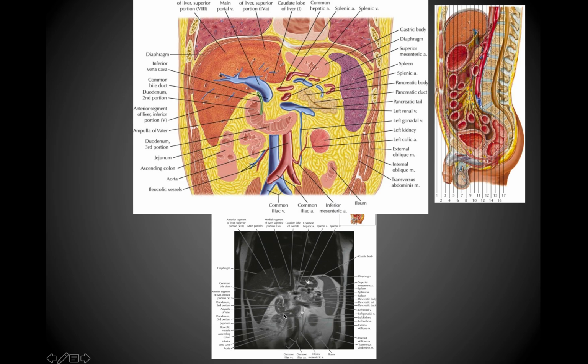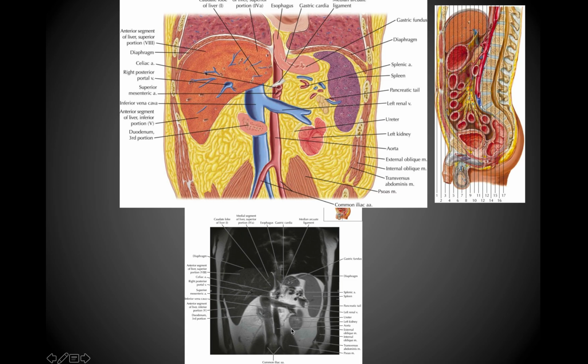You also see part of the duodenum, so you can see the descending, second and third parts of the duodenum quite well in this image, and how they're crossing over the venous structures here, including the inferior vena cava. You can see the inferior vena cava down here on the left, again shown in this image right here, and then the aorta located right next to that. So that's what this is showing over here. And then part of the left renal vein you can see cutting across right here as well, which means the superior mesenteric artery should be coming over just over the top of that left renal vein.